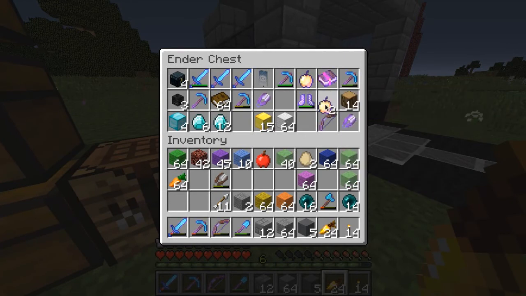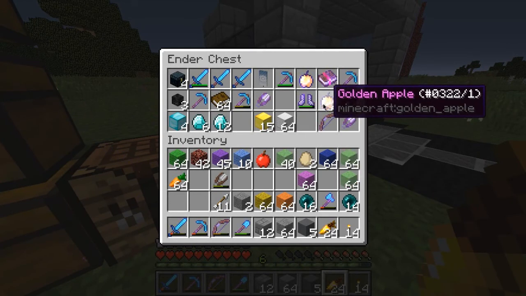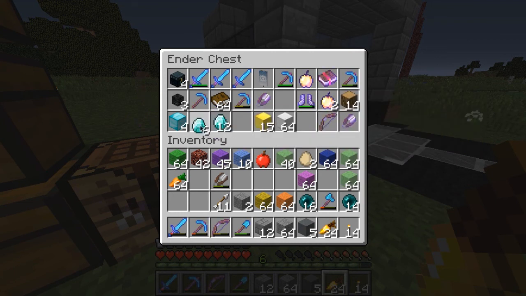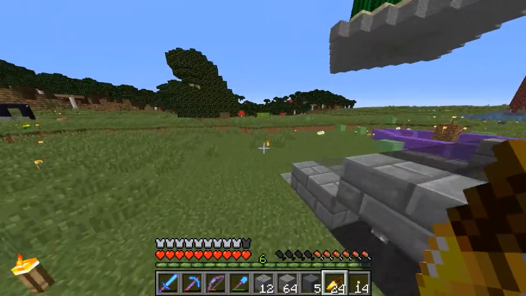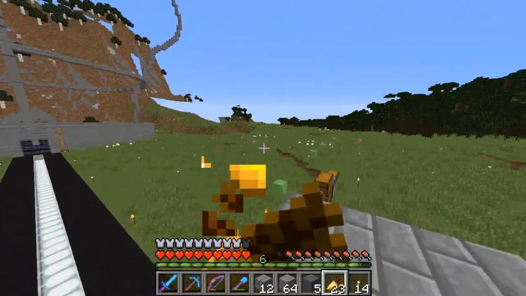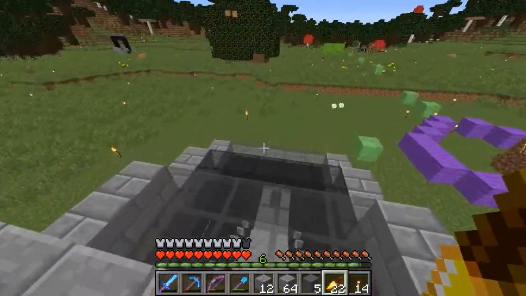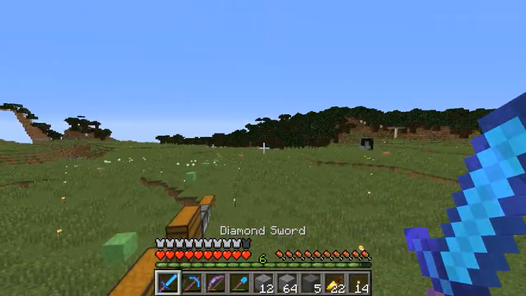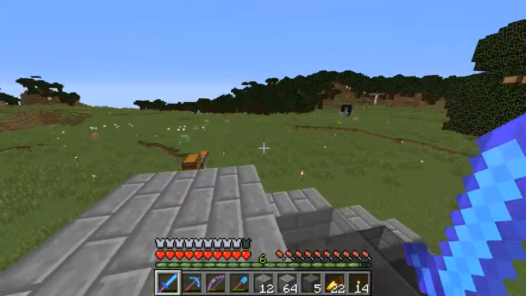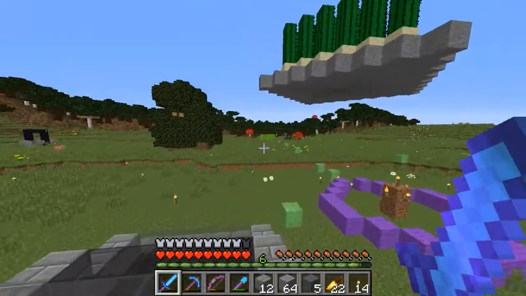He gave us those two golden notch apples, which are no longer going to be craftable. I believe he got us a block of diamond also. He gave us a ton of stuff. He was insane. As of right now, I don't have anything over there. I'm thinking of doing an agriculture area over there, but I don't know.